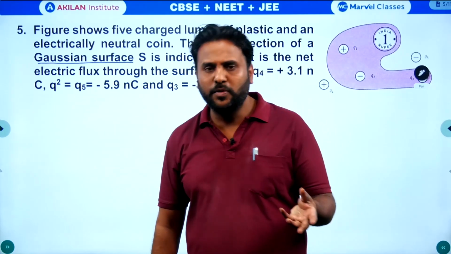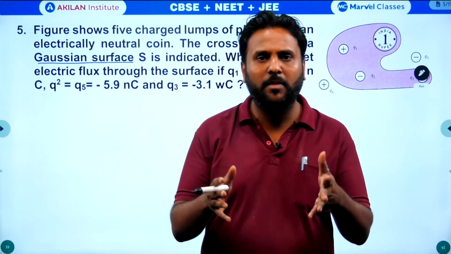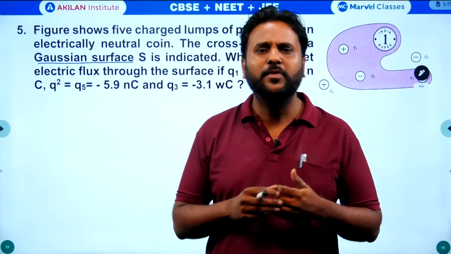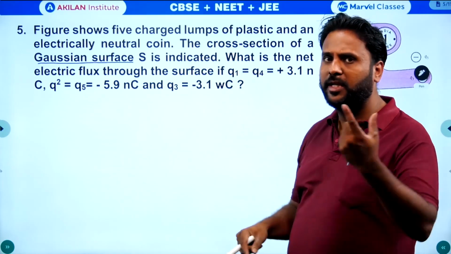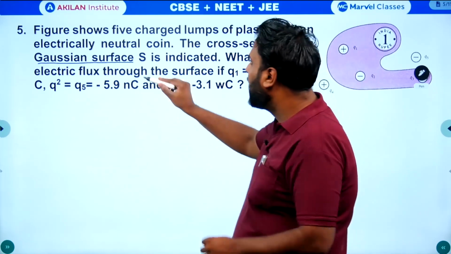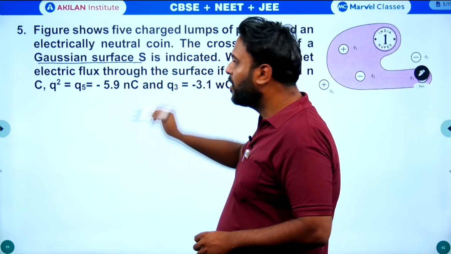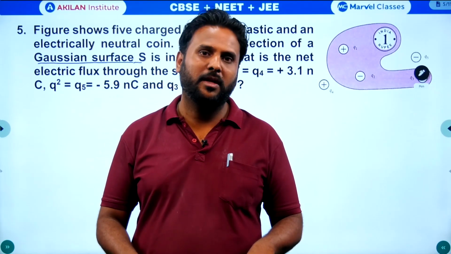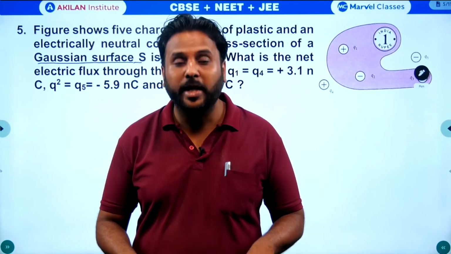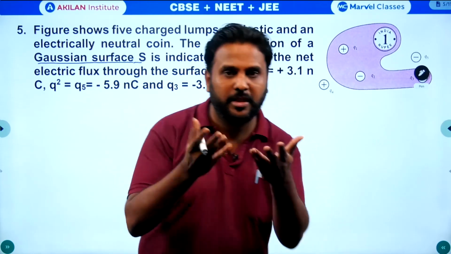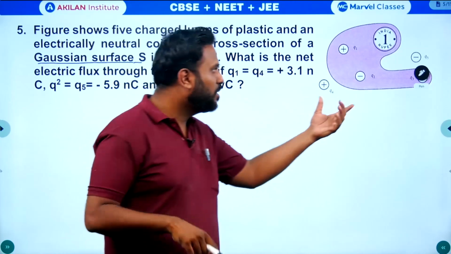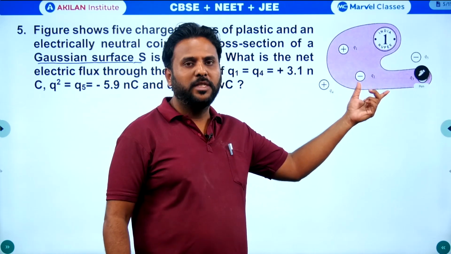So most of the students will have some doubt when they are given a problem, about which topic in the chapter it belongs to. Now everyone should first read the question, and you can understand which area it is. This is a Gaussian surface. So generally what formula are we going to see? Gauss law. So everyone knows the Gauss law formula: phi equals Q enclosed by epsilon naught. That is the formula of Gauss law. So don't panic when you see diagrams like this in the problem.